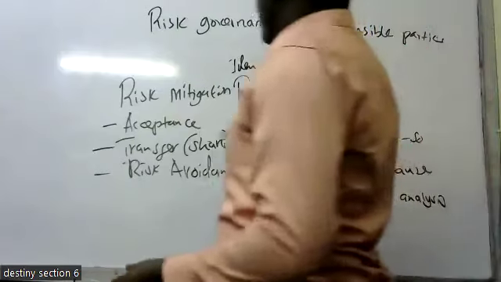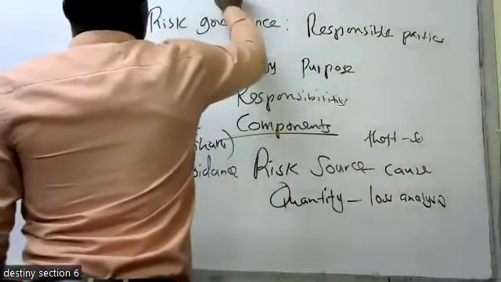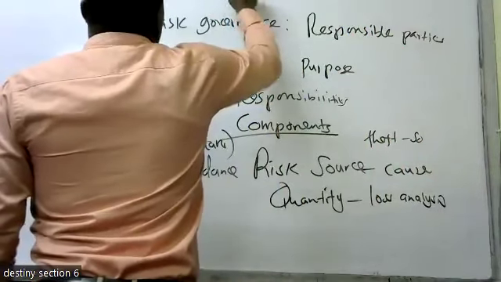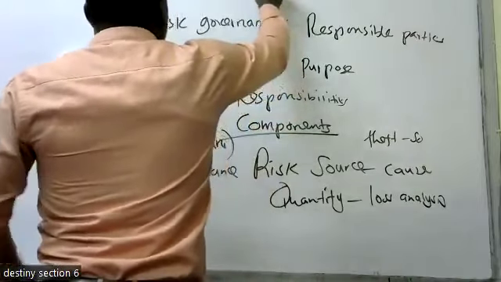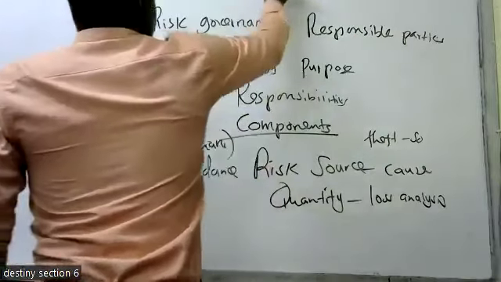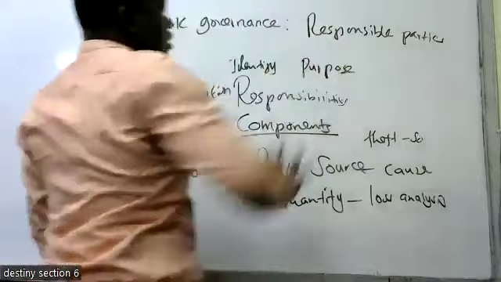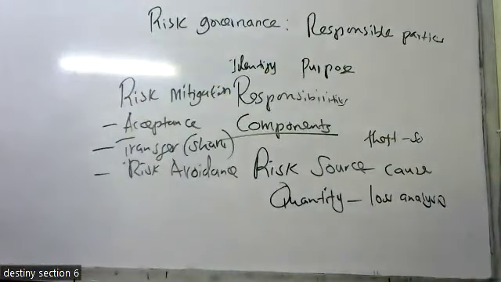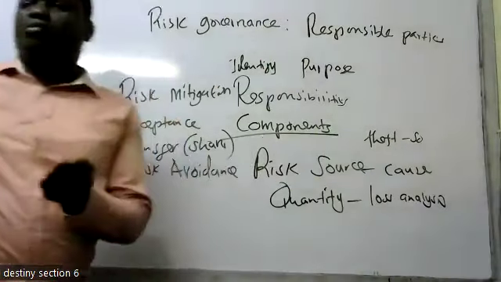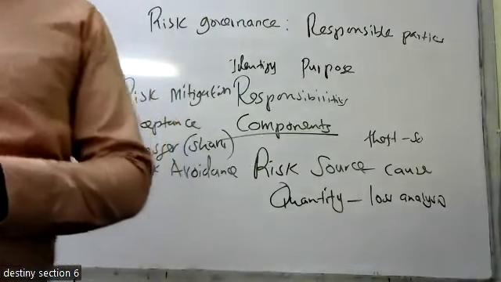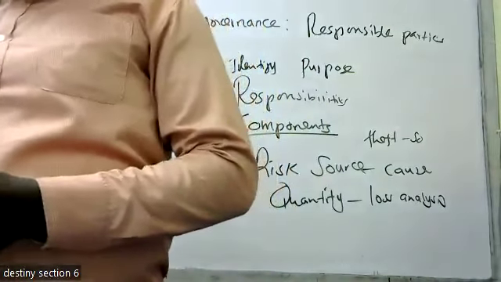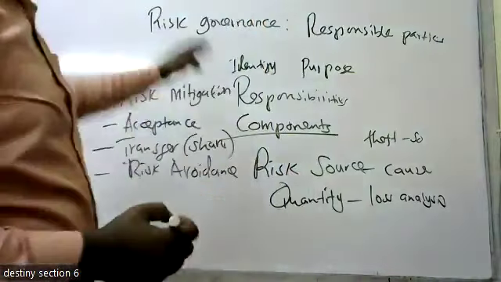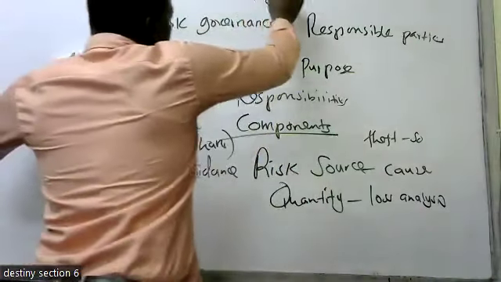Like you will find that we have the board of directors here. The board of directors will have subcommittees, like one of them, the enterprise risk management committee. They are all focusing on the risk part. They receive those reports and review them before giving them to the board for approval. Their work is to review the report of the risk management processes and forward it to the board for approval.